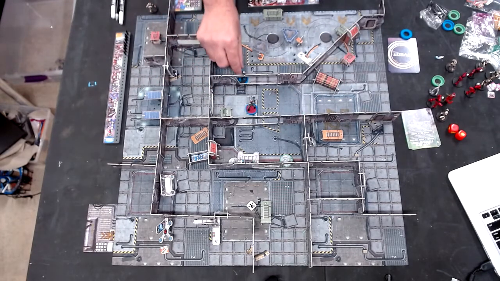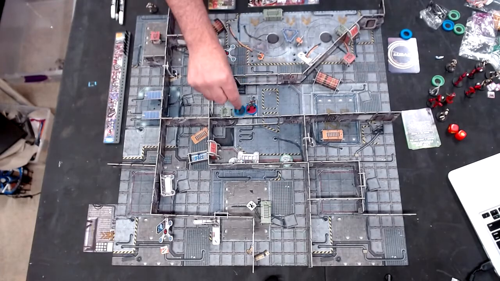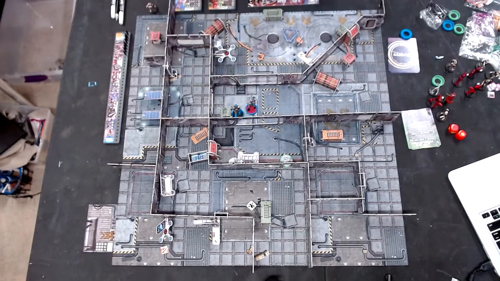And then Quell, I'm just going to move Quell, because this guy's going to come through this door, but he's going to have some line of sight issues. So Quell, I'm going to go 1, 2, 3, 4. Oh, you know what I could have done? I could have moved him. I'm going to move him to this crate and search that crate.